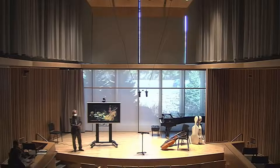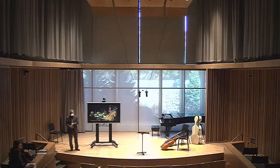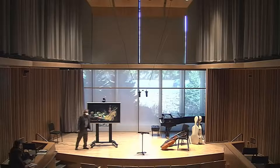So, Bach solo suites for cello. First thing is, what instrument did Bach intend for it to be played on, and is that important? I thought I'd start by showing you some pictures. We might say, oh, that's a cello, but actually none of these pictures are cellos.